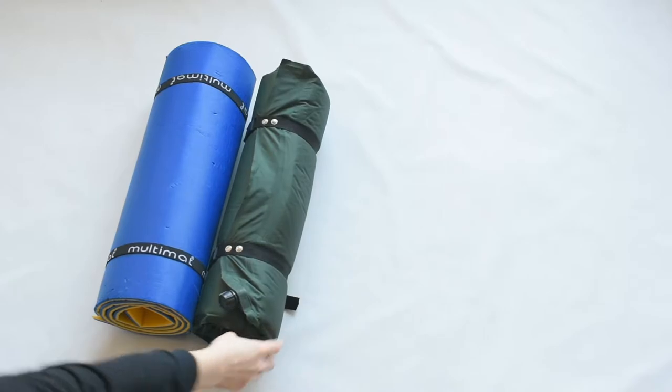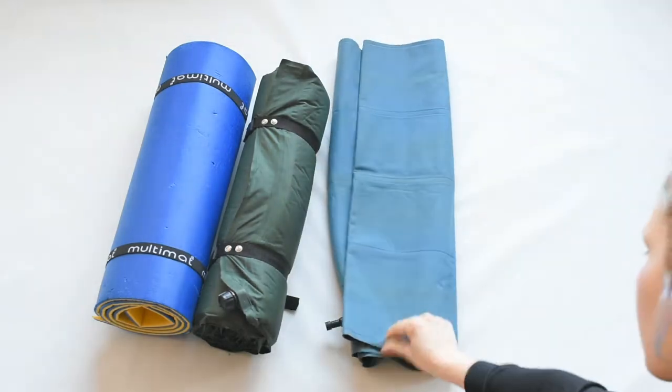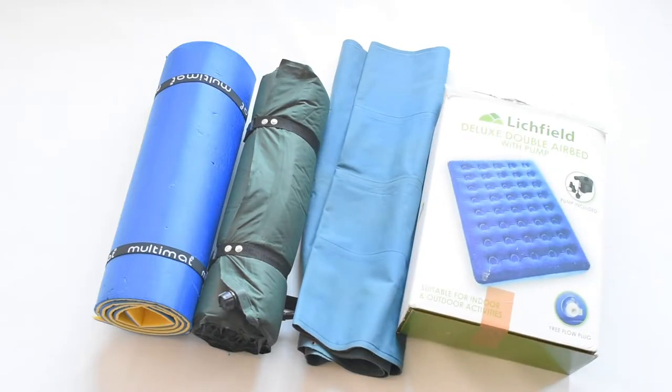You can also get self-inflating mattresses. These are usually thermally rated, so they will protect you from the cold of the earth. The next option is an inflatable mattress. These are available as single-person mattresses or a double bed size that will fit in a family tent. They are definitely more comfortable to sleep on, however they take more time to set up and aren't a great option if you are staying at a different campsite every night. Inflatable mattresses also do not provide additional thermal insulation, so even though they are more comfortable, you lose on the protection.